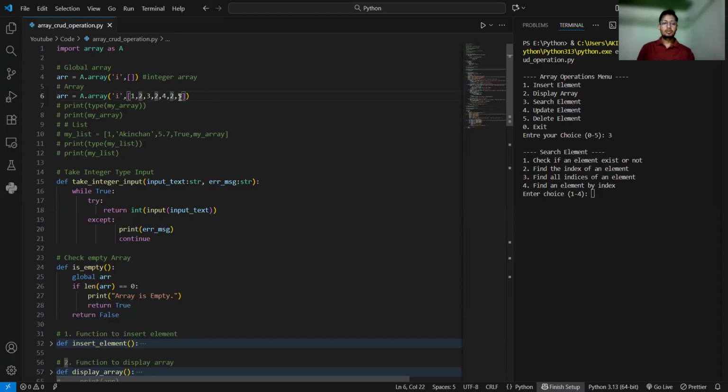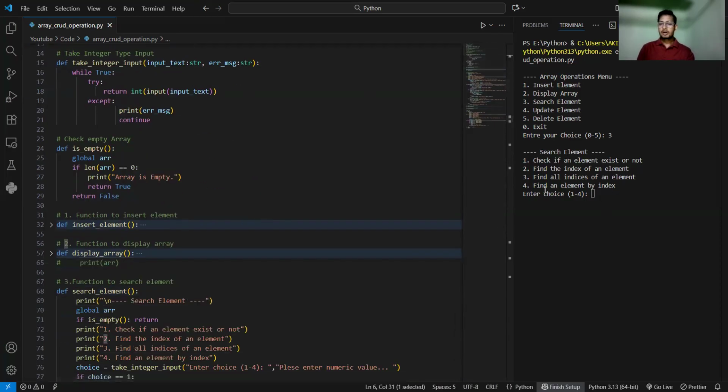After that, the second 2 is not saved inside the set. But in case of an array, we can store it. So that's why, if we want to check how many times a particular value is present inside the array, and also want to know their indices, option 3 is helpful.